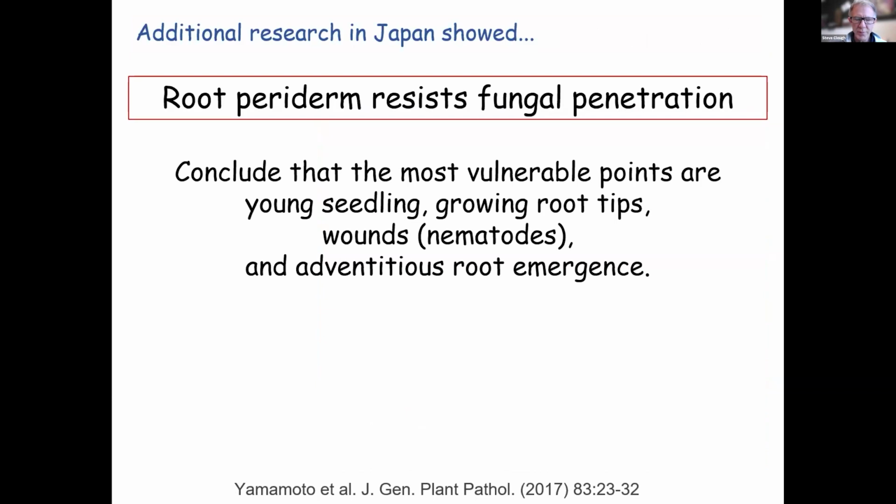I don't have the slide here, but I was looking up some stuff just before talking. The group in Louisiana was studying this, and they showed that if they inoculated the plants within the first week, they got the most severe symptoms later on. If they inoculated 2 weeks, 3 weeks, 4 weeks later, they still got some infection, but it was like half what they got if inoculated in the very first week. So that very first week seems to be the most critical point, which also fits what Boris was saying. If you have some biocontrol at that very first week, that might help, as well as seed treatments. Don't let the plants get infected during that first week or two.